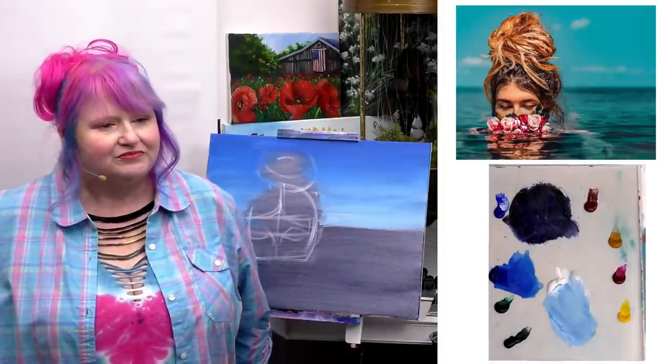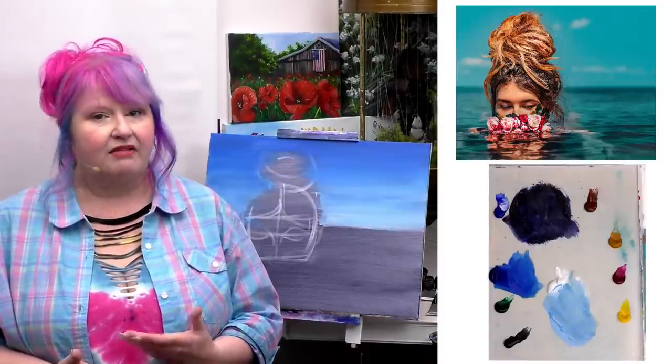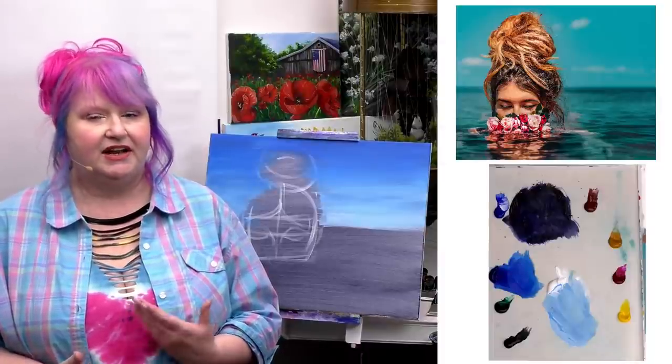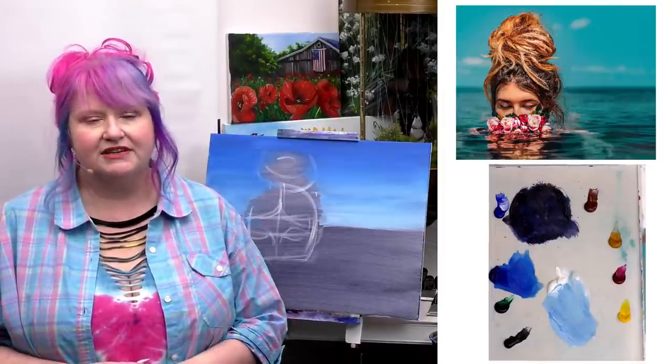So what you should know about my reference photos is that I pay for them. Oh, yeah. Right? I license them. I don't use them without permission ever. And I use them within the constructs of how they say I can use them. So that's an important thing for me to do as an artist and as your teacher.